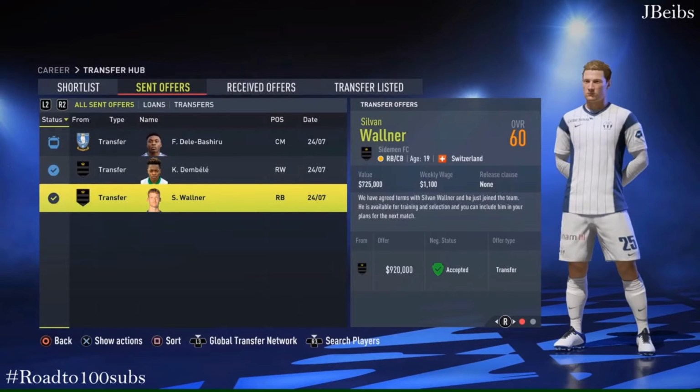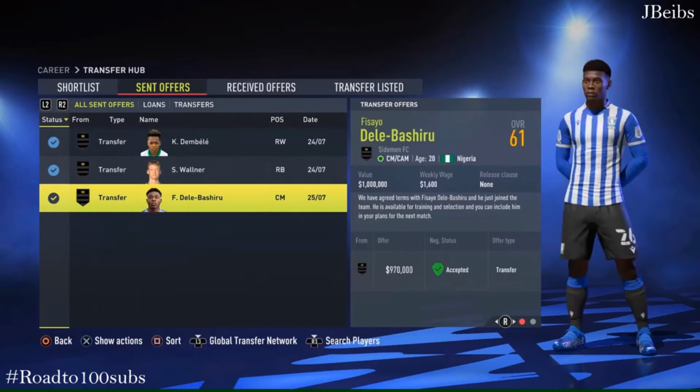I have also bought Sylvain Wallner, the Swiss right back from a Swiss side, I honestly can't remember, for $920,000, 60 overall. He's going to be starting right away, very high potential as well. He's 6'2", so that definitely helps me with a little bit of height in that back line. And if I were to switch to a 3-back in the future, he can obviously also play center back.